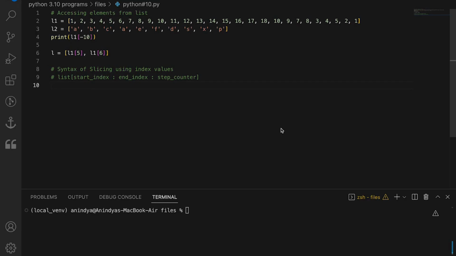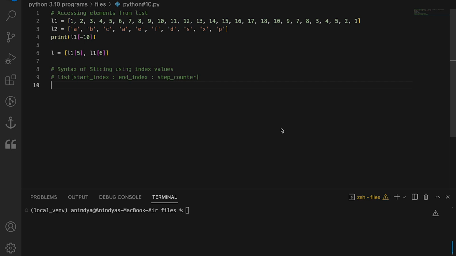Just a moment back, we were discussing slicing: what is the syntax of slicing, where to use that, how to extract data from the parent list, what is start index, end index, and step counter, and how to use all those things. And we understood with the help of an example. Now we are going to talk about splicing. Even though the pronunciation is the same, it is a completely different word. Now what exactly is splicing?